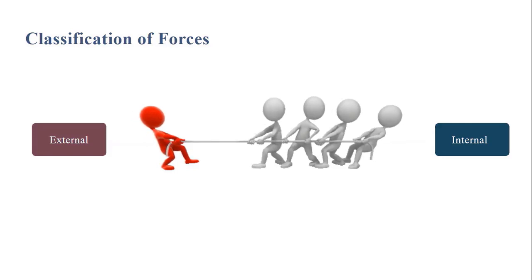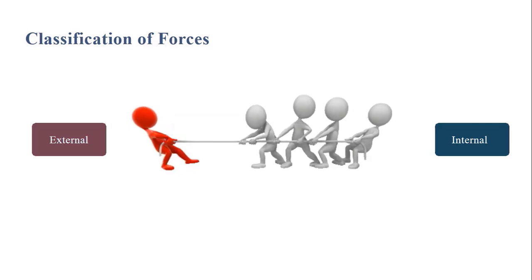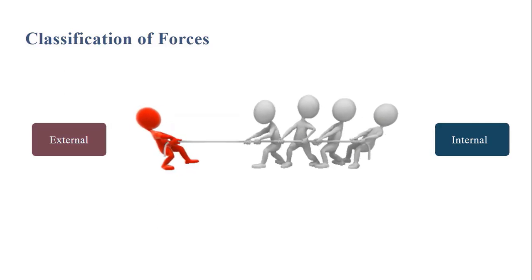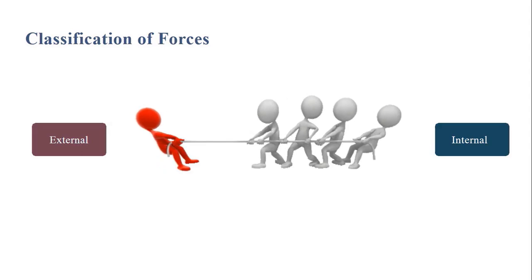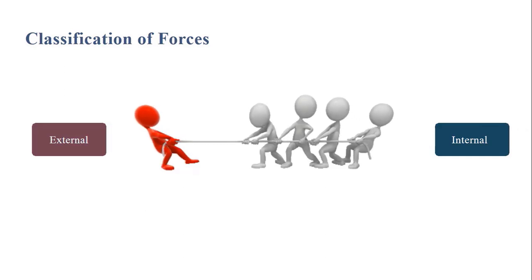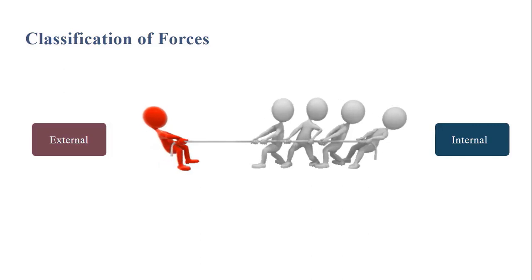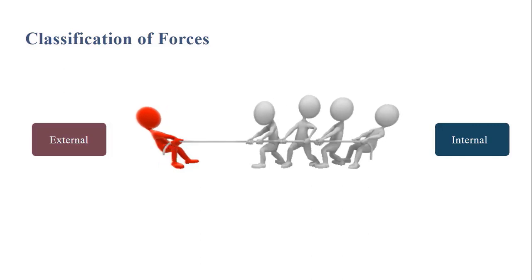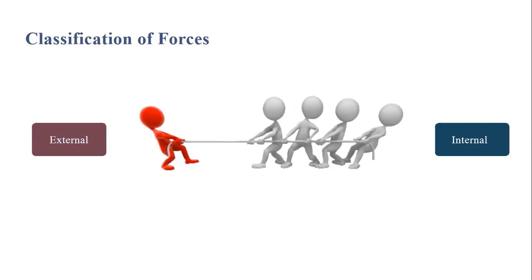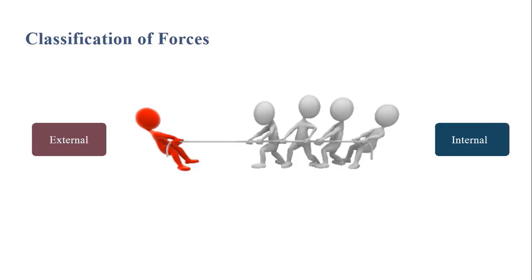Suppose I give one funny example: you are having a Cadbury chocolate and you want to eat it. Between the molecules of that Cadbury there is a tight bonding. When you bite it and go to eat it, you are applying some force on that system. Therefore you are the external agent, and the bonding between the particles of that Cadbury is called the internal forces between them. That's funny, right?